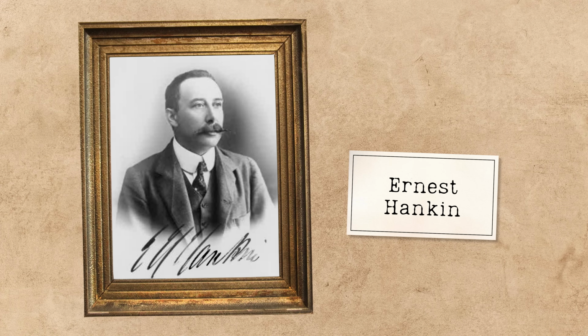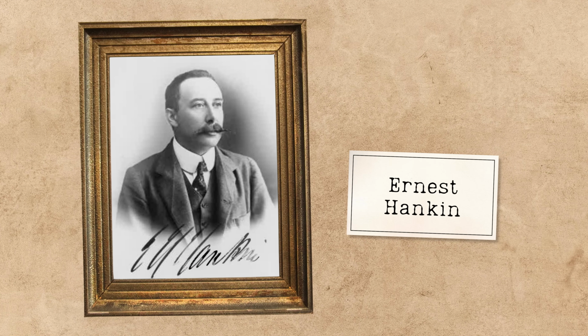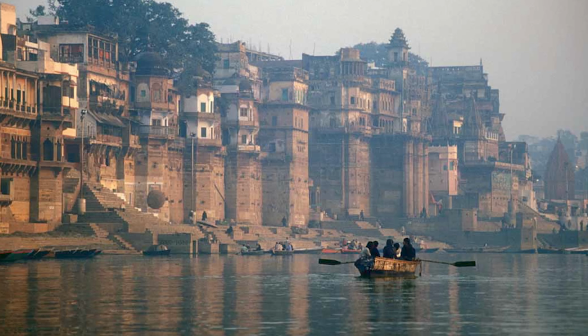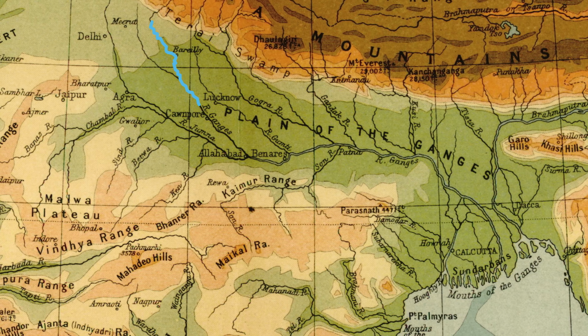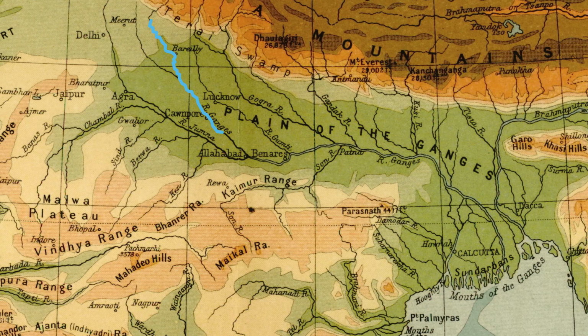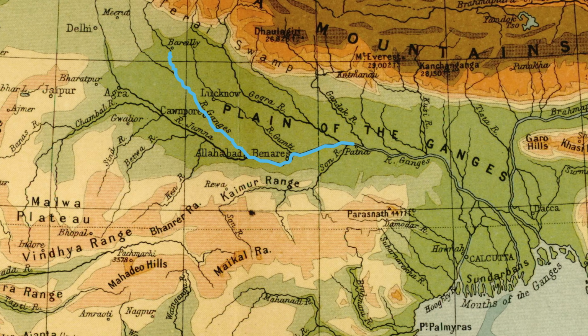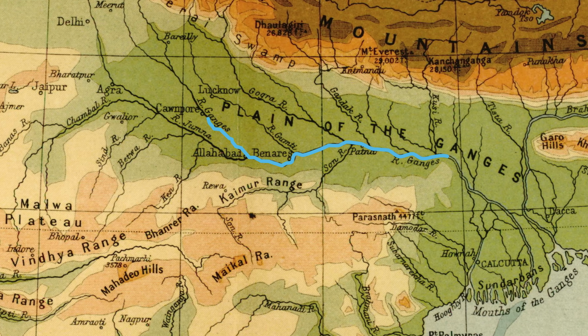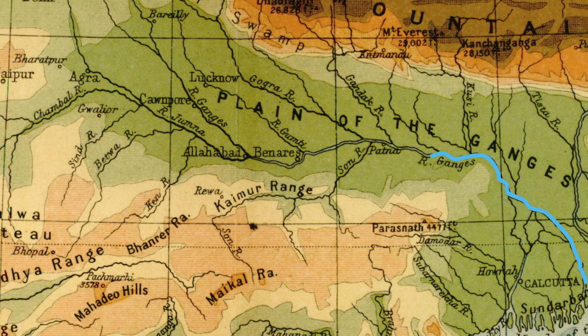This is Ernest Hankin, an English scientist who came to India in 1891 to study a weird phenomenon. Epidemiological records showed that cholera epidemics in India typically started in the east, then went west. But that didn't make sense, because cholera is a waterborne disease, and the biggest rivers in India, including the Ganges River, flow west to east, which meant that cholera was going upstream. And even when there was a cholera outbreak upstream, it didn't cause outbreaks downstream. It was counterintuitive to what they thought should happen.